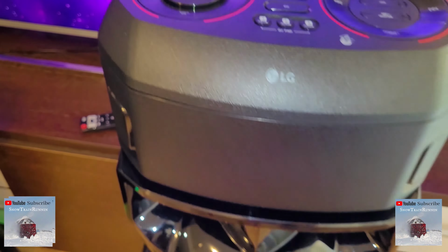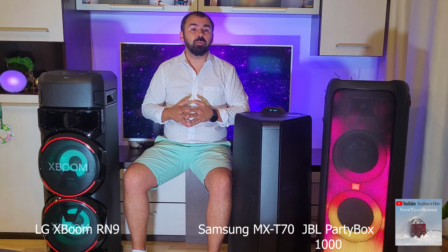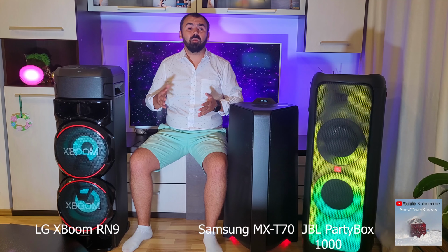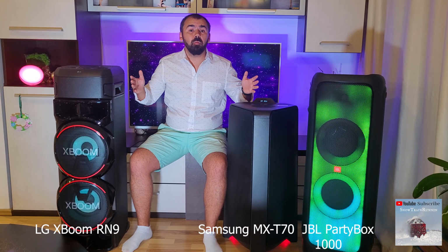In my opinion, JBL PartyBox 1000 is far superior in bass, mids and highs, modern design, maneuverability, integrated lights and the DJ pad at the top. As a disadvantage, the JBL PartyBox 1000 is a lot more expensive than the Samsung or LG. JBL is around $900 and it's worth all the money. The Samsung T70 and the LG RN9 are around $350, and from my point of view, the Samsung system has better sound quality than the LG system, and the LG has a more aggressive look and is more catchy.